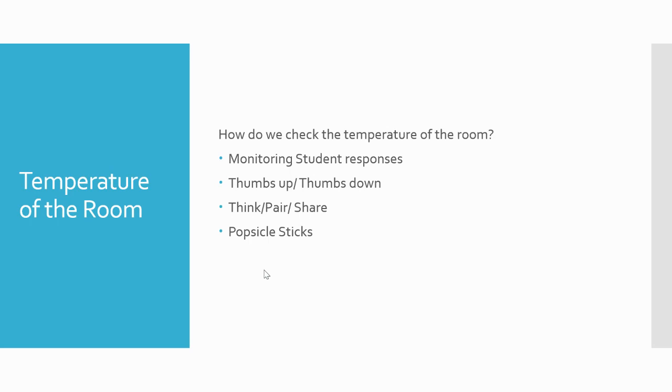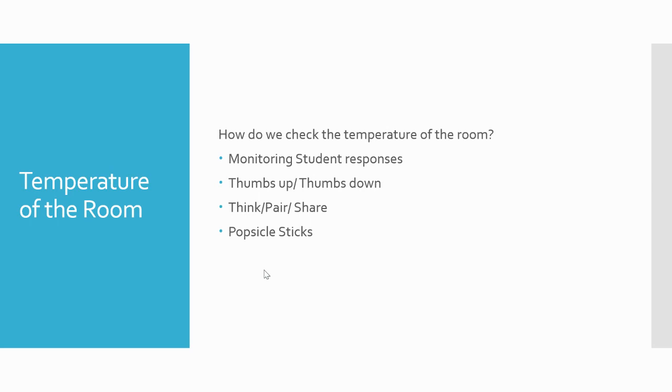Okay. So how do you check that? That's part of formative assessment. Obviously, monitoring student responses is one way to do that. So if, as you're teaching the lesson, you're walking around the room, you can be looking down at examples you've worked with them or things you've asked them to respond to, or just asking them to share those with you.